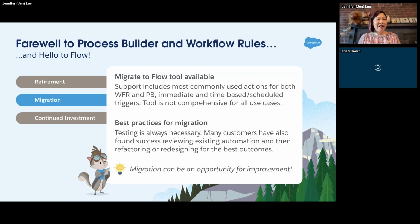It could be that you have new staff and they're not even aware that your automation is doing all these things behind the scenes, because I had meetings with stakeholders and they're like, I didn't know this did this and it doesn't need to do that. So it gives you the opportunity to spring clean your org. There might be things that you don't need that you could get rid of, right? Why move it over if you don't have to?